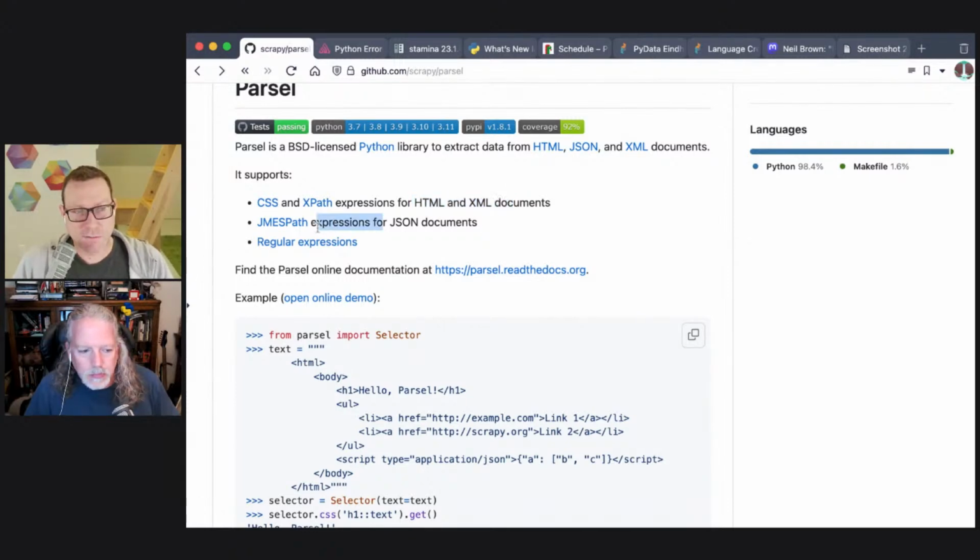So the CSS and XPath are for HTML and XML, and it uses JMESPath expressions for JSON documents. That lets you say, I've got some big structure, so I want to navigate it kind of like you would with a CSS selector: show me all the paragraphs, then get the images, and get the title of the image out of every paragraph on the page, no matter how it's structured. You can do that for JSON as well, which is pretty awesome, instead of traversing it all over. And if you want two problems, you can try to solve it with regular expressions.